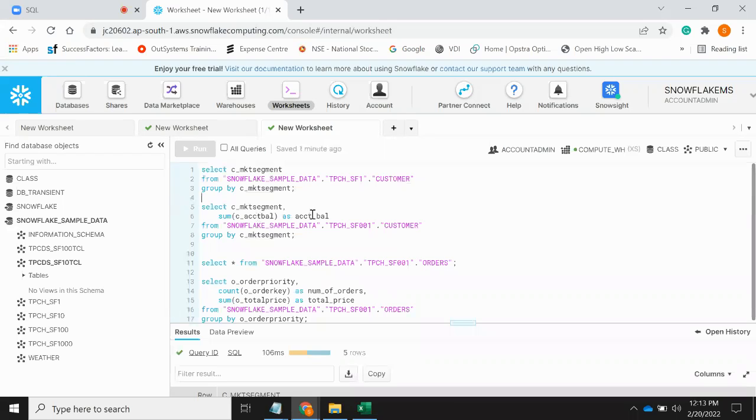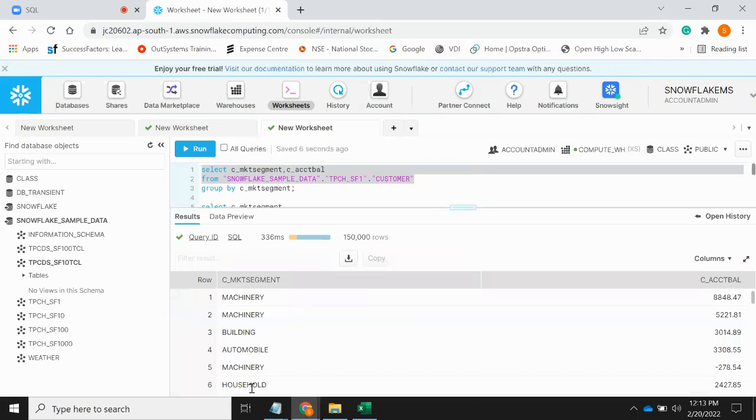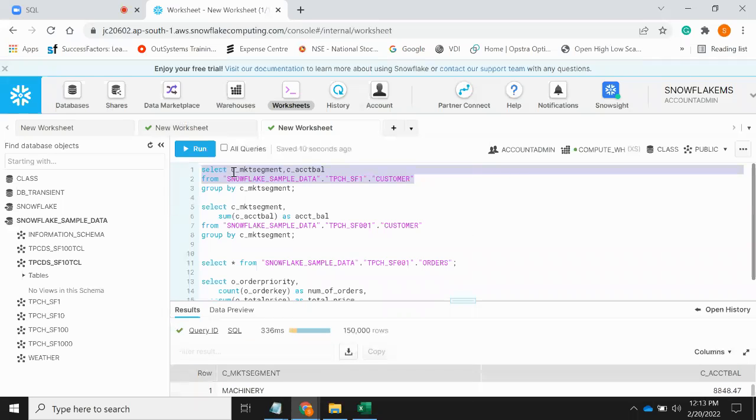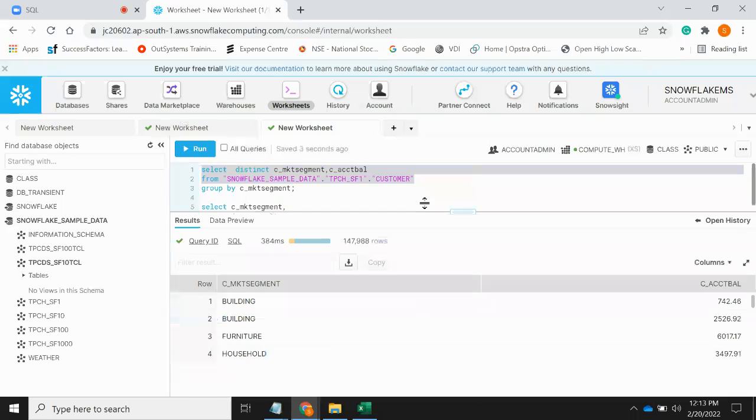Now let's check this, for example, account balance. We are using account balance. If you check without the group by, what we can see is market segment and account balance. If I use distinct here, then each and every market segment and account balance will be different.